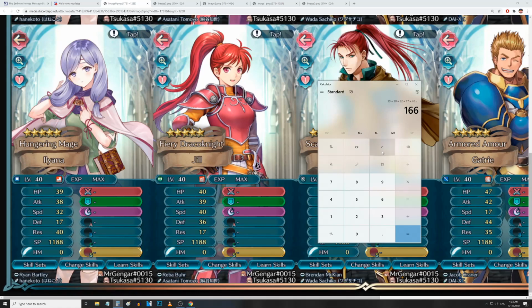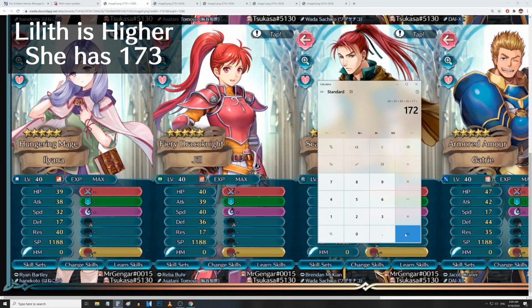Okay, let's move on to Jill next. Alright, so Jill has 40 HP, 39 attack, 40 speed, 36 defense, and 17 res, for a grand total BST of 172. That's really high for a flying unit. I think that's actually the highest BST for a flying unit. I could be mistaken about that. I haven't really checked too many of the flying units lately. Maybe Lilith has a tie with this, but I don't remember. Someone in the comment section is going to let me know for sure.